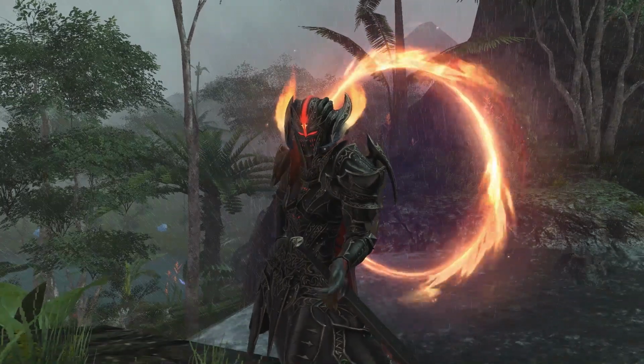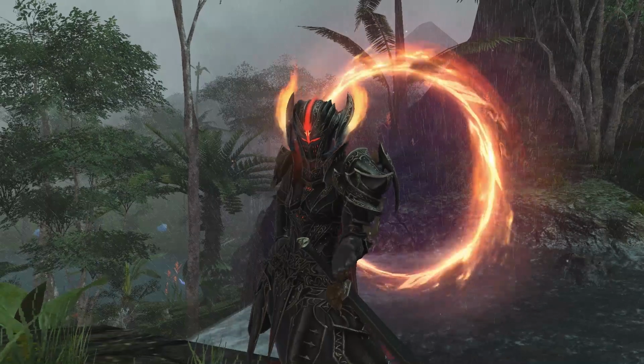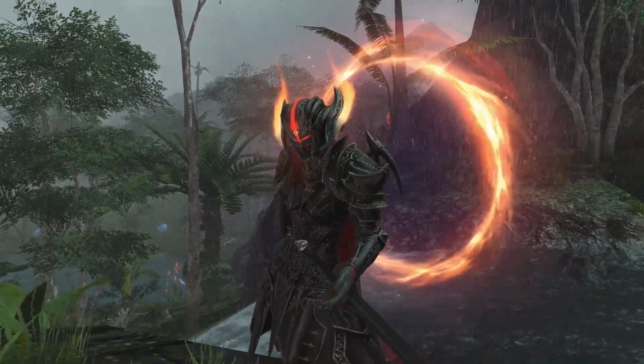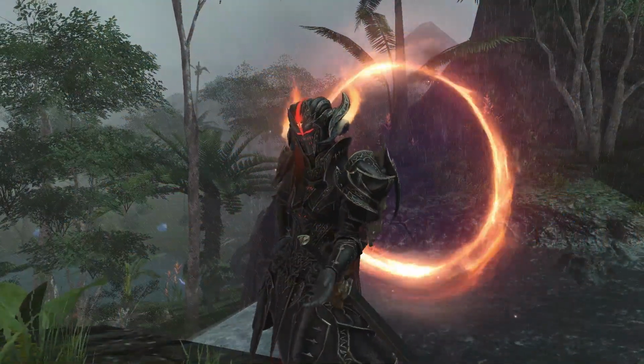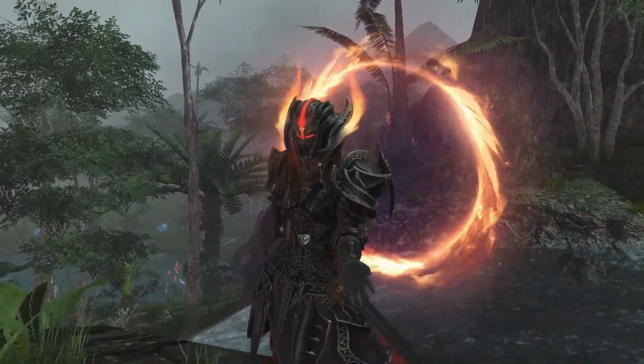If you've got some friends who have stepped out of Final Fantasy XIV for a while, and you could still benefit from collecting those gold and silver chocobo feathers for the mounts, you are in for a treat. The Callback Campaign is now active, lasting until September the 30th. In this video, you'll find out how to participate, what the requirements are, as well as what you and your friends can get as a reward.